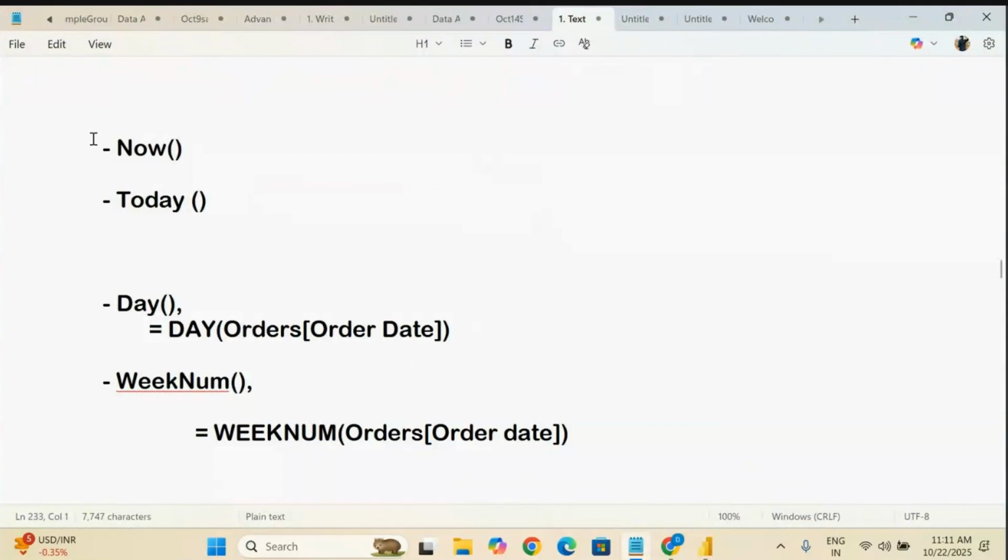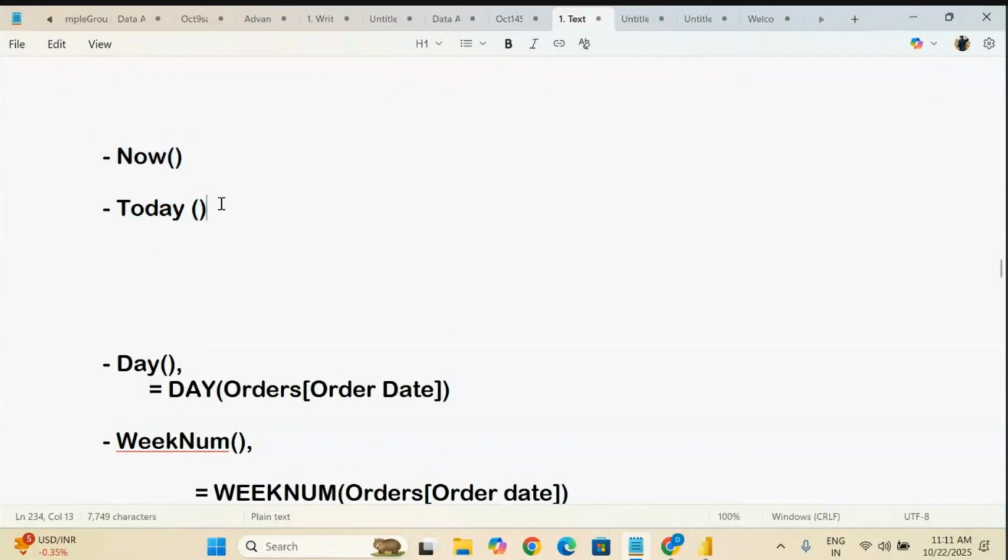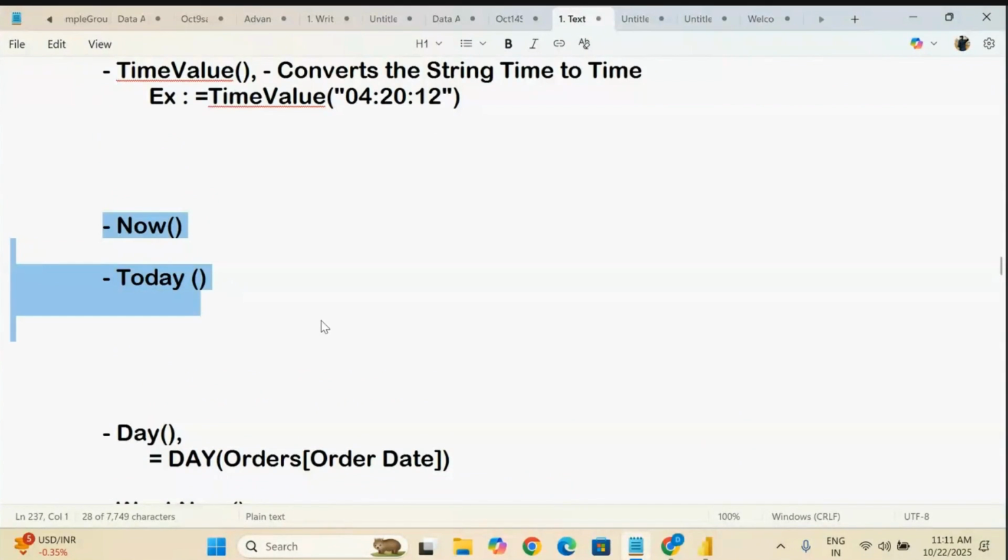Something you just remember. This is an important interview question. What is the difference between now and today? So remember, not only here, in your Excel also, this is important, now and today. At fresher level, it is just like a laddu question. Observe, what does the now function do? What does the today function do? Then what is the difference between them? Just observe.